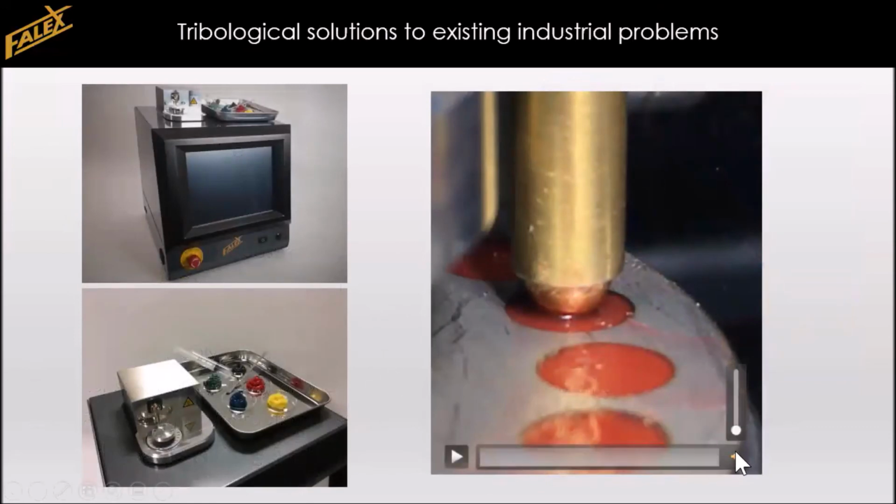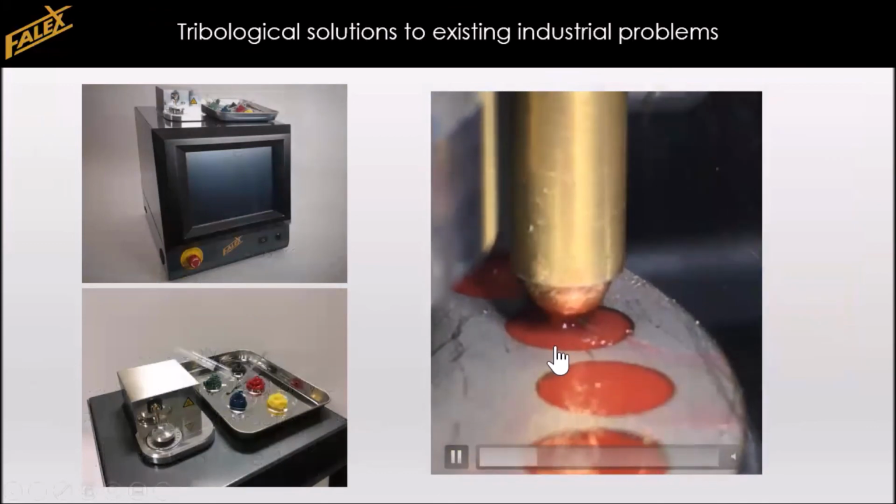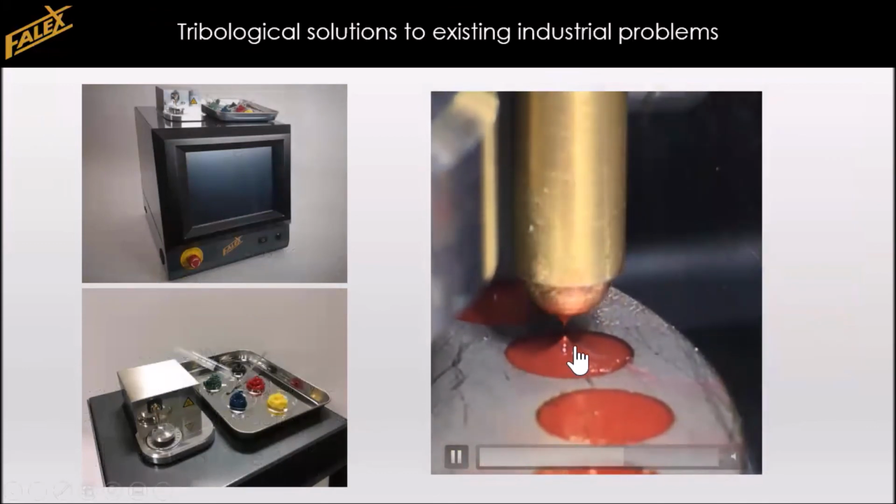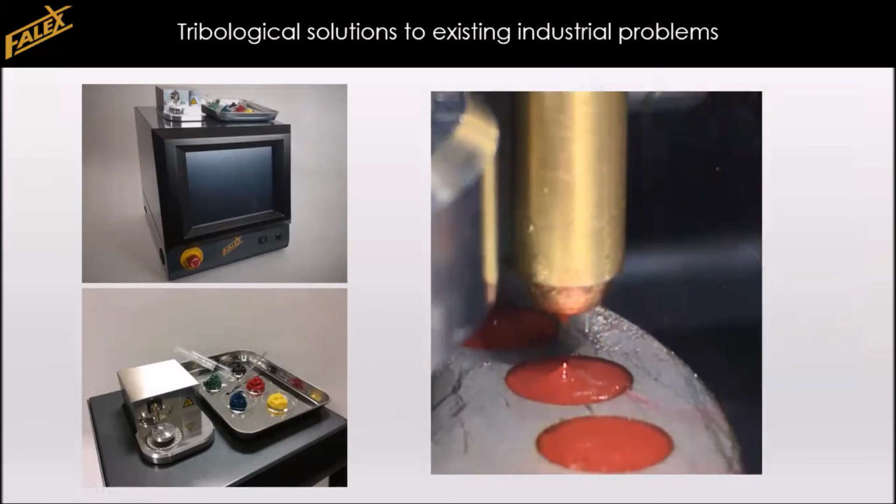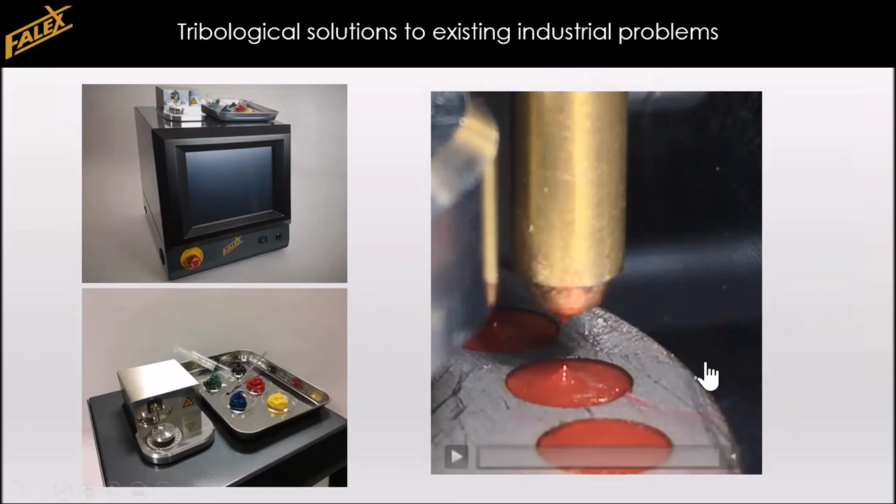And the approach that we have used is an indentation retraction experiment. We've selected a copper ball as a probe, and we are going to push this copper ball into a volume of grease and then retract. And because we have a very sensitive and precise force sensor on this system, we can measure the forces involved with this experiment.